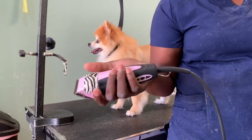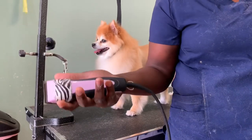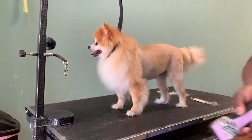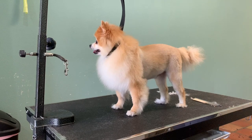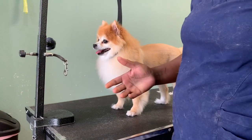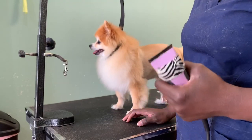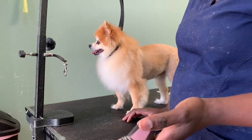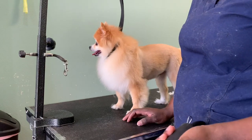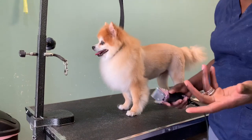But I mean, I'm getting tired of spending close to $300 for these clippers and they don't last at all. So if you guys know of any great clippers, I'm not bad-mouthing Andis. They are great, especially since I have arthritis, so they are very light on my hand. But if you can recommend a better pair of clippers that can last me a good while, please let me know.